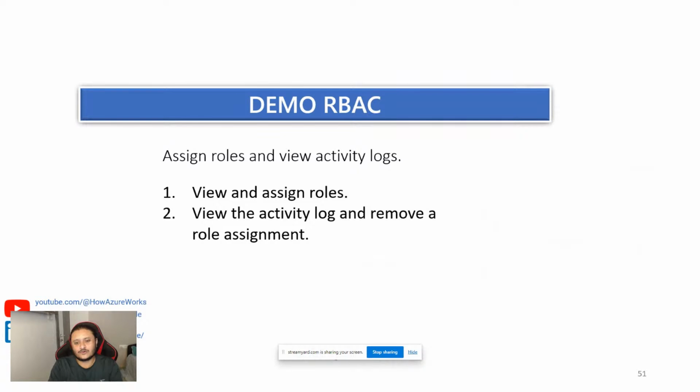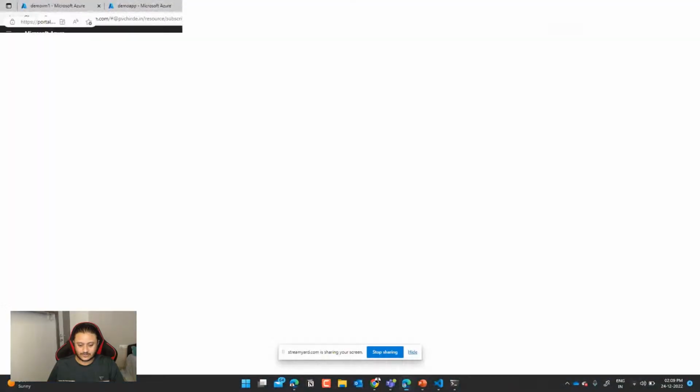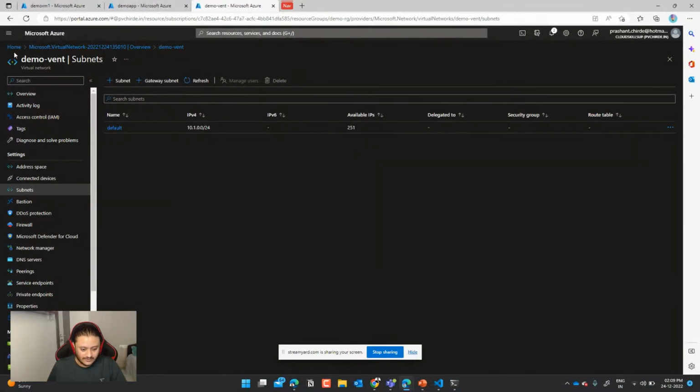Now, we talked about role based access management, where we can create it, and where we can see the logs and everything from the portal. So let me now log in to the portal. If I come here, we have now created this particular vnet.